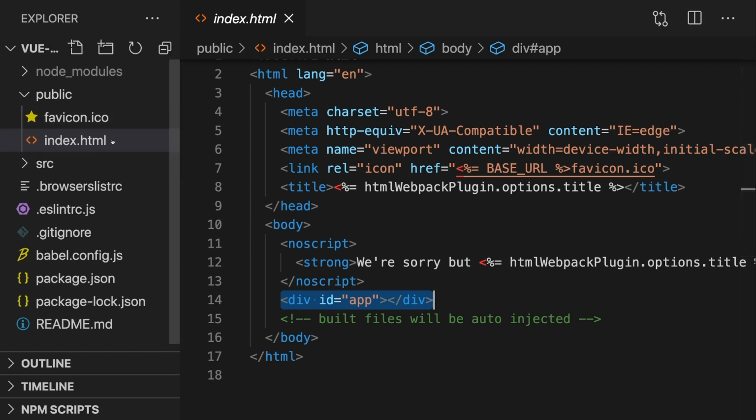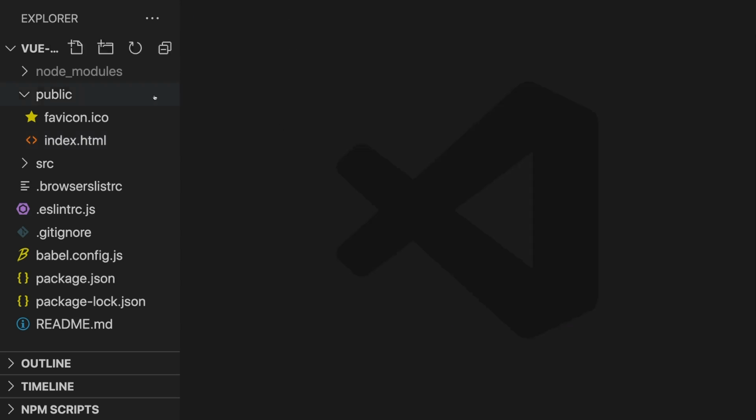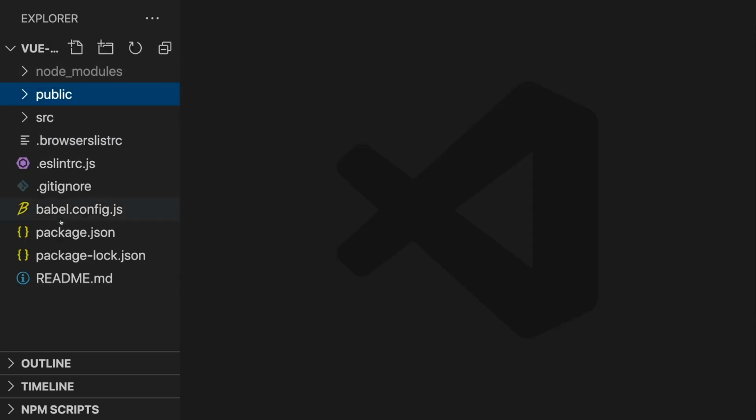And we will only have one HTML file here since we're building a Vue single page application, which means everything we see on the screen will be controlled with Vue and JavaScript, and we'll just have one HTML file and use Vue to bring different things onto the screen. Now, all the imports that might be needed here will be managed automatically by the Vue CLI and by that development server. So we don't need to edit this HTML file right now.